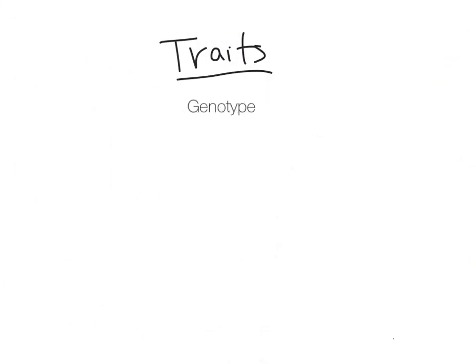If I zoom way in on a chromosome, I'll see that it's made out of little genes, and these are instructions that my body can read. So here's instructions for how my body should build something about me. And if I look at each chromosome, this is a pair of chromosomes. If I look at the other half of the chromosome, I'll see that there is another gene in the same place. Those are for the same trait, but they're slightly different. Okay, so these are both genes, but they're different kinds. We would call these alleles. My genotype is made up of 2 alleles for each trait.